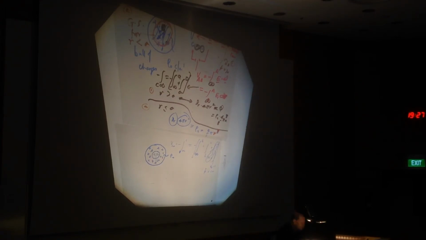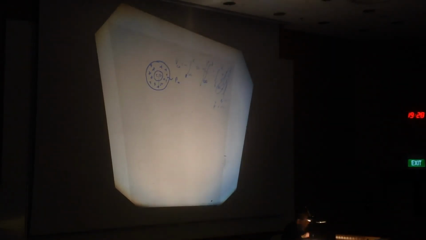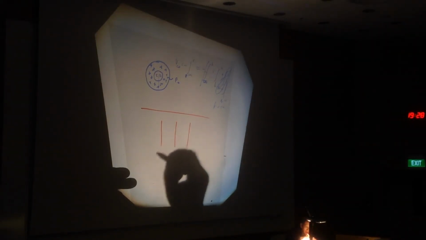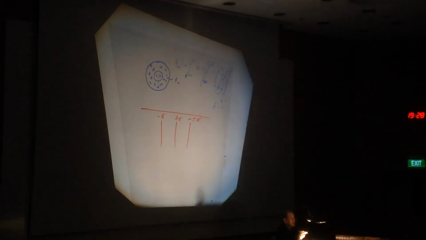Let me, in 5 minutes, go again over this problem of the plates of charges, because again I find out people do things without thinking. The thinking process is missing. So I have, say, three sheet charges, minus sigma, plus sigma, minus 5 sigma, whatever. Parallel sheets, as I told you last time we discussed. So the problem is, calculate the field in the various regions. So how many regions are there? 1, 2, 3, 4 regions.